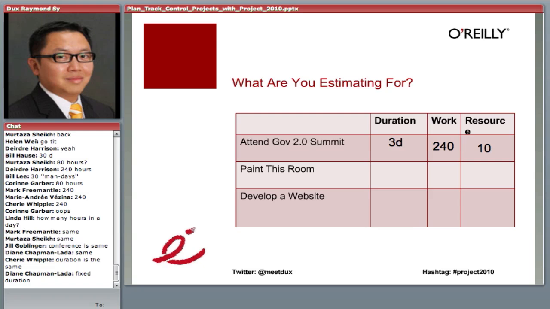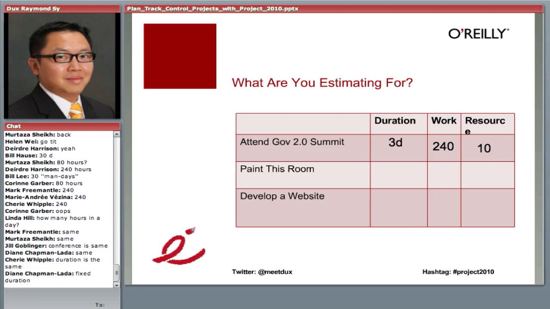But the second example, paint this room. So if I get an expert painter to say, hey, painter, come to this room. I want you to measure and figure out how long it's going to take you to paint this room. If a single painter measured, figured out the size and diameter, the metrics, all that good stuff, he might tell me, well, Dux, if I paint this room, it's going to be a 16-hour job.